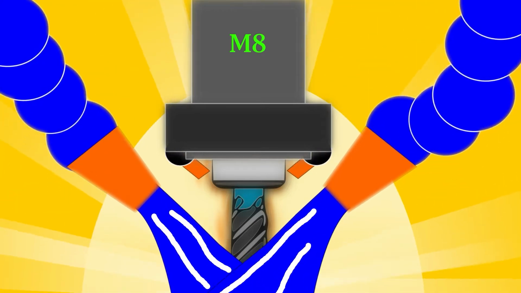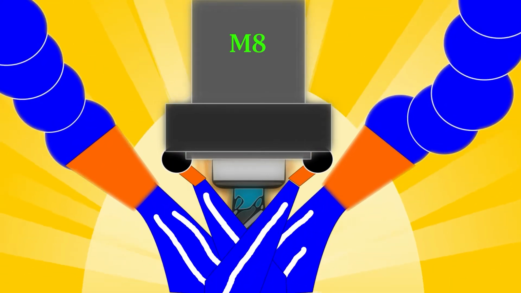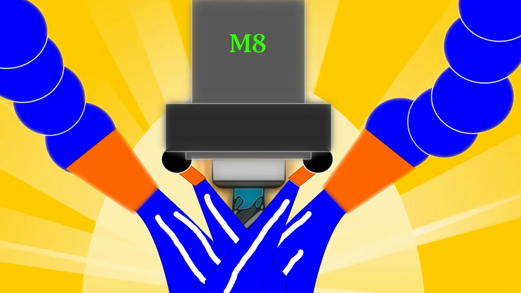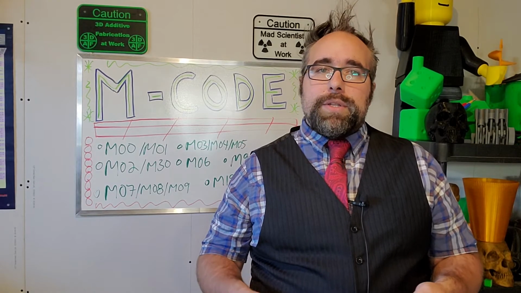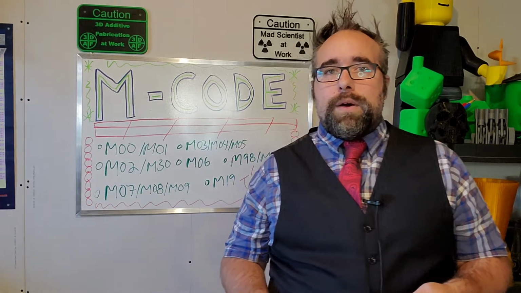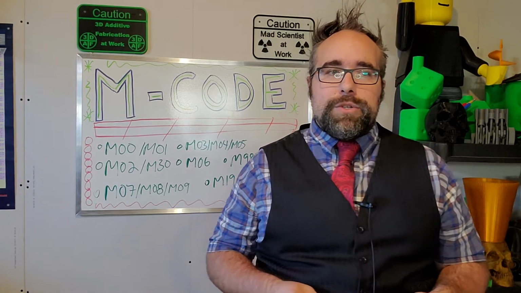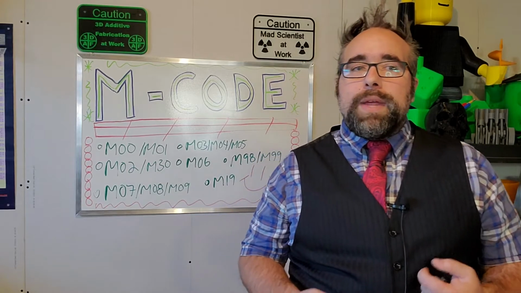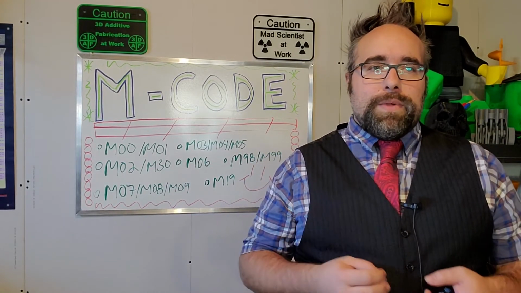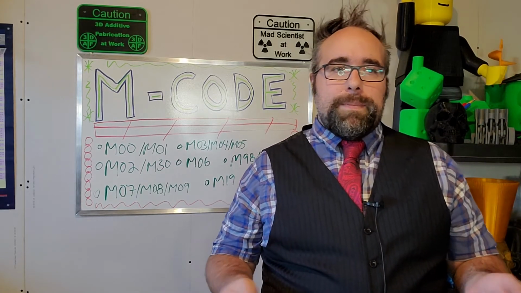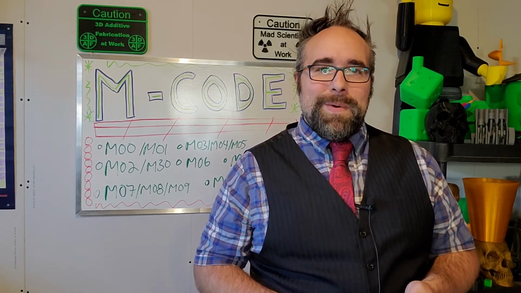Then we have M08, which is flood coolant. This is your maximum flow of coolant. If you've got a coolant skirt on there, it's going to really hose, or if you have several coolant lines going, it's going to hose through. Depending on the machine specification, this may also turn on your through coolant, although there are specific codes for that for different controllers. And finally, we have M09, which is to turn the coolant off. This will stop the coolant spray, which is typically used at tool changes and at the end of programs.